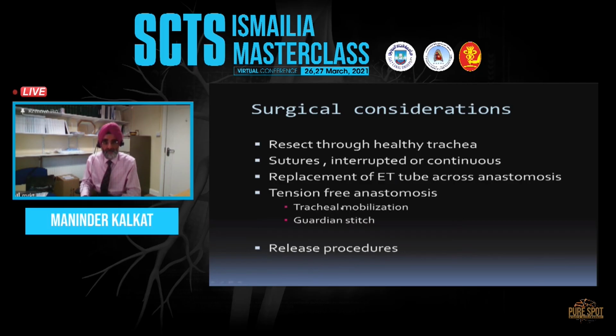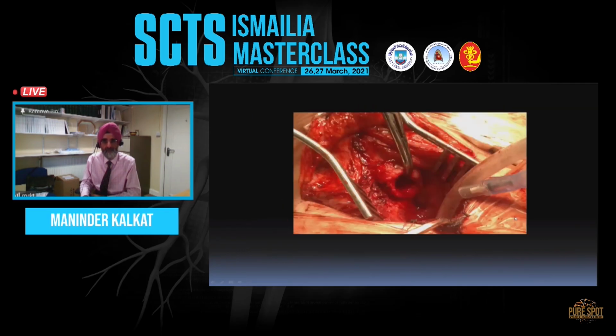And then how you mobilize the trachea, that's all written in the books. It's not difficult, but I always advise not to put your finger laterally. That's where the blood supply is. Anteriorly, go right up to the carina with your long finger, and that gives lots and lots of mobilization. Release procedures again, if you have to use them, but you need to consent the patient because they do cause postoperative problems, particularly aspiration to begin with.